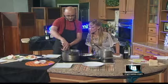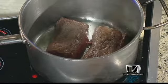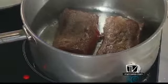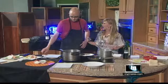So we got a little bit of color on there. Let me flip them over, do it again on the next side. And this is just a very hearty kind of comfort food, right? Yeah. It's not really necessarily the best summer dish, but braised meat's always good. Oh yeah, absolutely. And this would typically take hours to cook. Yeah, about 3 hours.